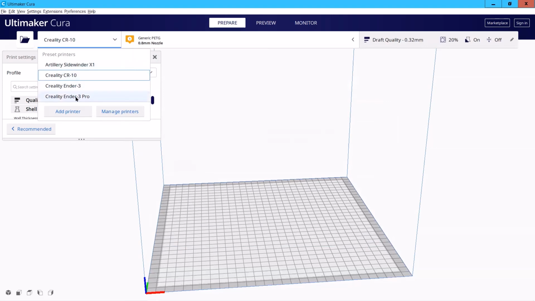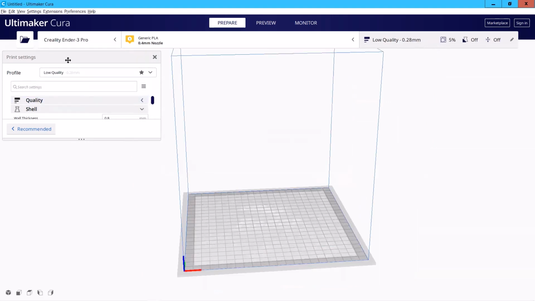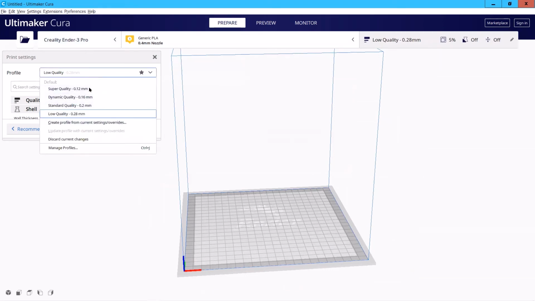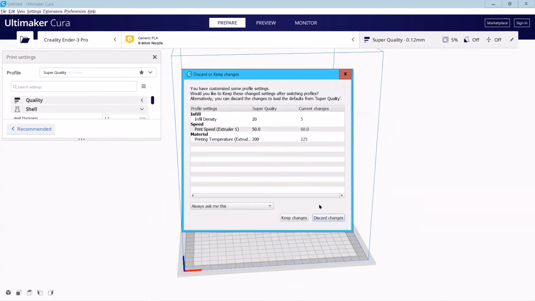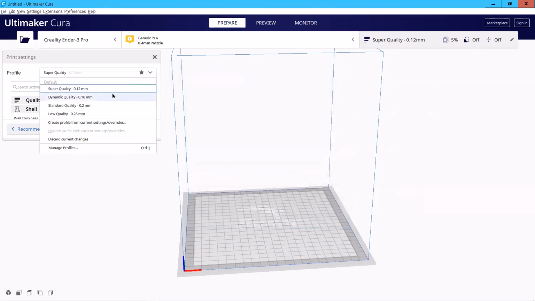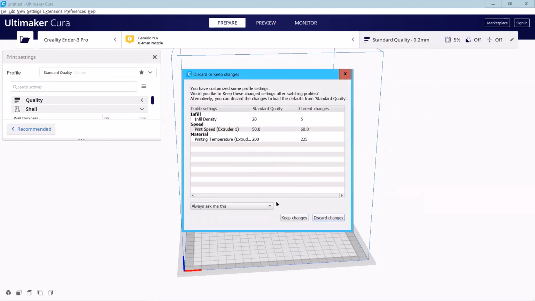So I'm gonna click on the one that I have, so Creality Ender 3 Pro, and then right away you'll see this quality thing. And basically, the higher the quality, the longer time it'll take, because it's gonna go much slower. This is gonna be very careful. So what I'm gonna do is we'll do standard quality. And then what we're going to do is discard changes.